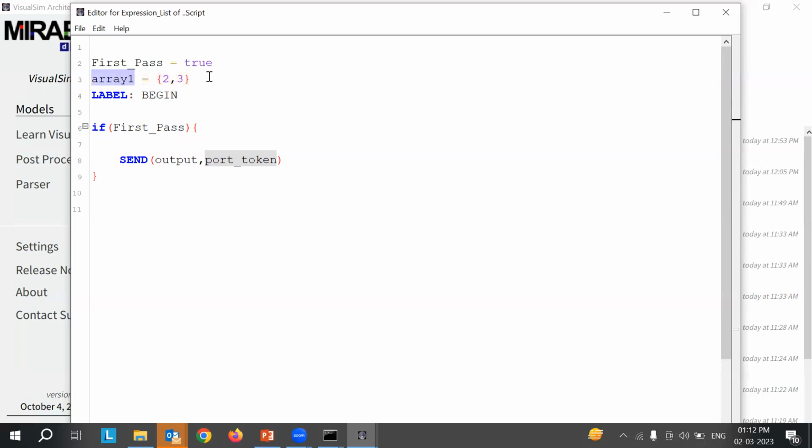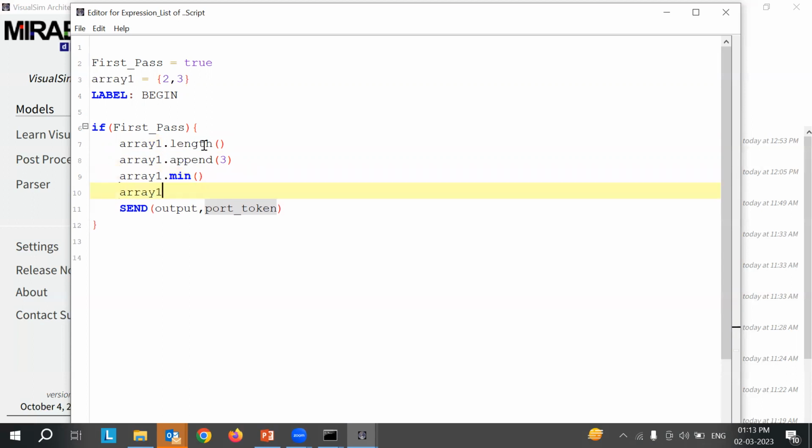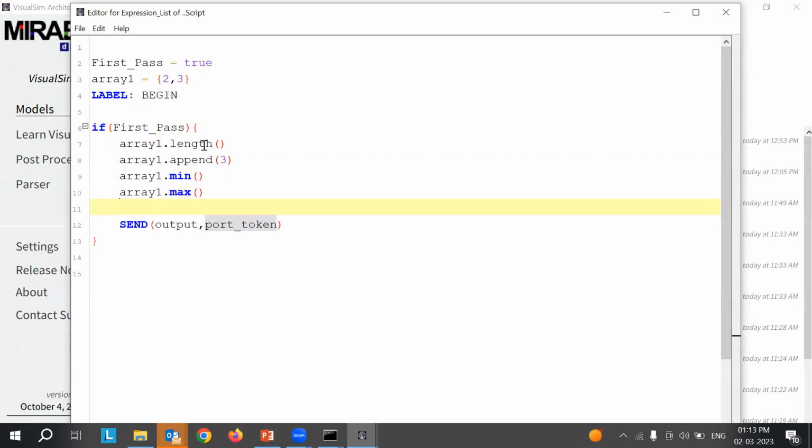Now I can manipulate this using some of the internal regex. I can find the length, I can append to it, I can find min max, and I can do a find or search within that array, which will provide me an index.